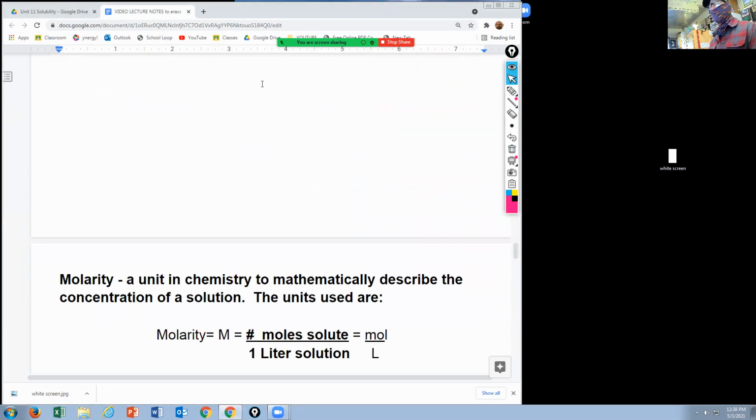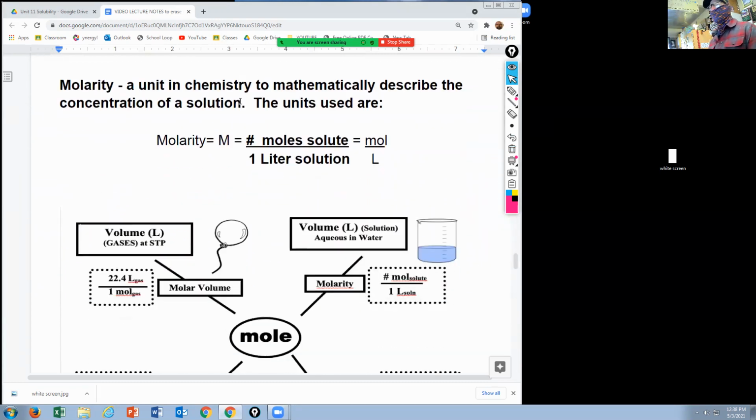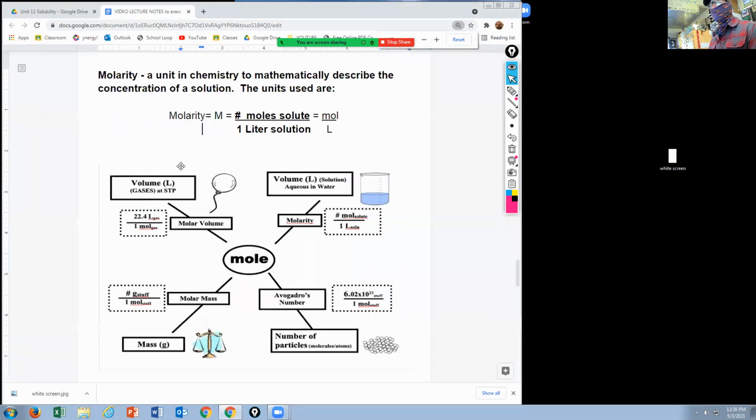All right, so let's get to the last big thing that comes with this unit, and that's going to be the word molarity. We still have more things to do, but the biggest part of this unit eventually is going to be molarity. Molarity is a fancy word in chemistry to talk about concentration of something. I'm not talking about focusing and really trying to think. I'm talking about how concentrated something is. So it's a mathematical way of describing concentration, which I'll explain to you in a second.